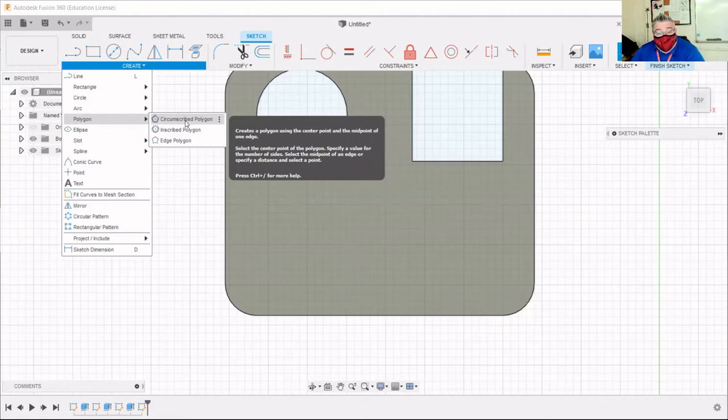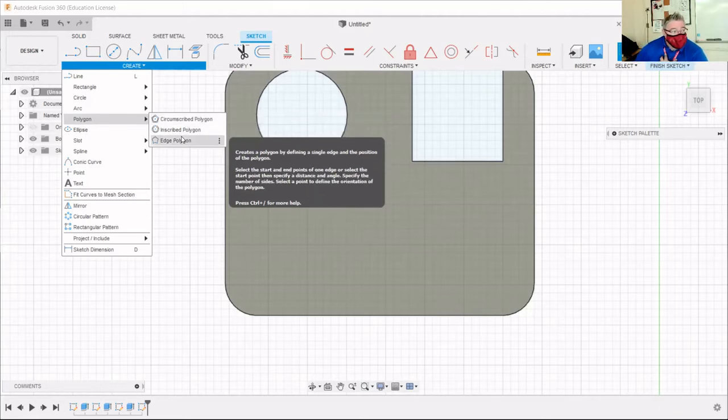Circumscribed polygons are polygons that you draw on the outside of a circle. Inscribed polygons are polygons that you draw on the inside of a circle. So basically you draw a circle first, and then you connect the points. You do your center points lined up, and you basically draw it to the edge. We're drawing edges, so we're going to be using an edge polygon.